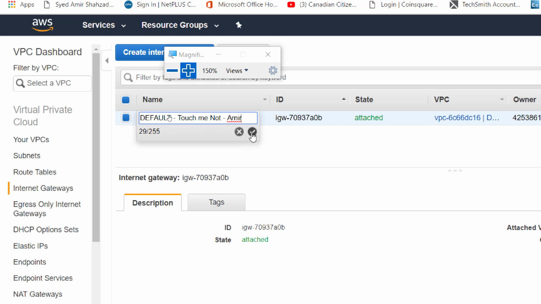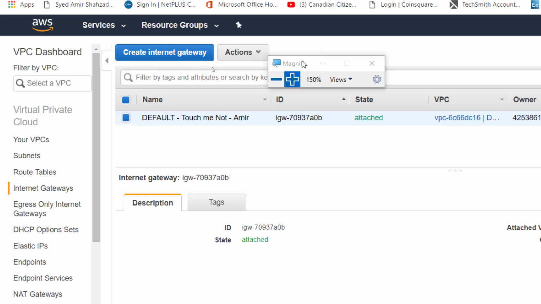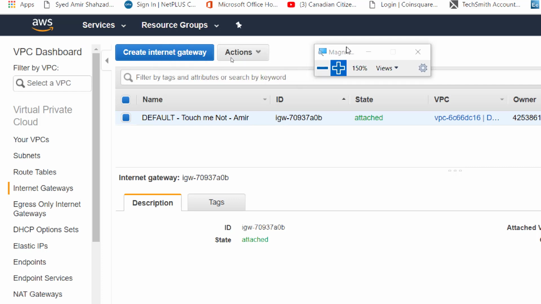Okay, so here, if you just put that, because when we delete our internet gateway, if you delete this default one, what will happen? Whenever you create a virtual machine in Next Labs, you won't be able to connect remotely to those, and that's not going to be very good for you.